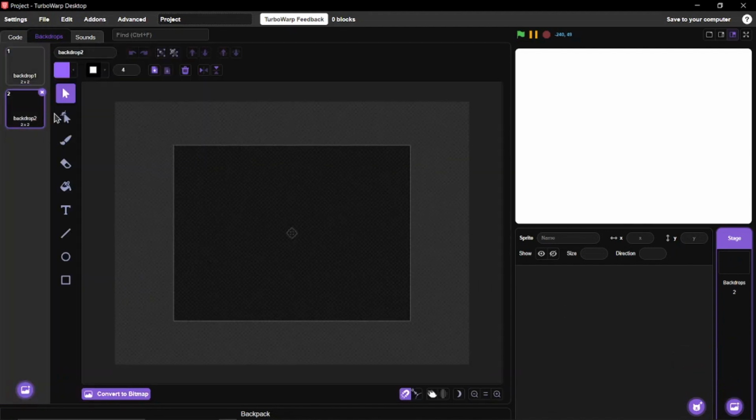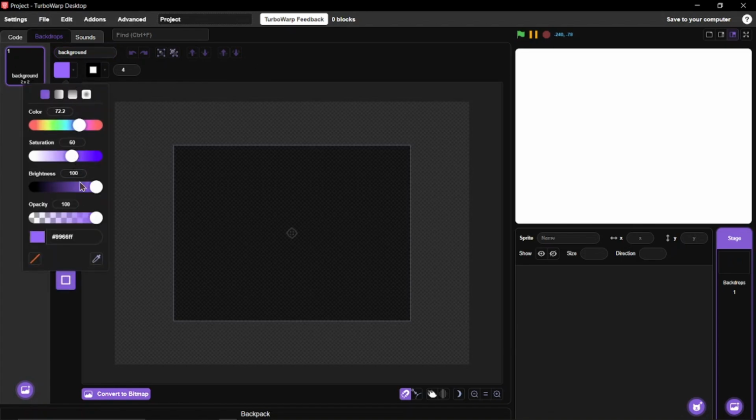So now once you're on paint, delete that one. Just go backdrop 1 and name it background. Now you can just make a grey square.